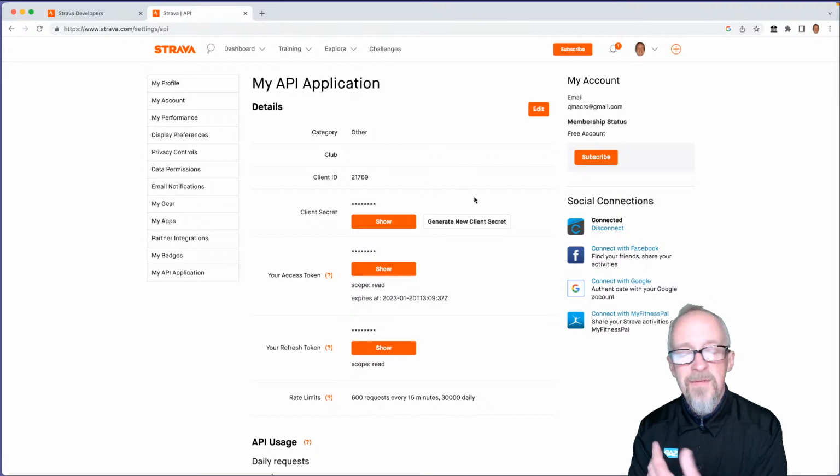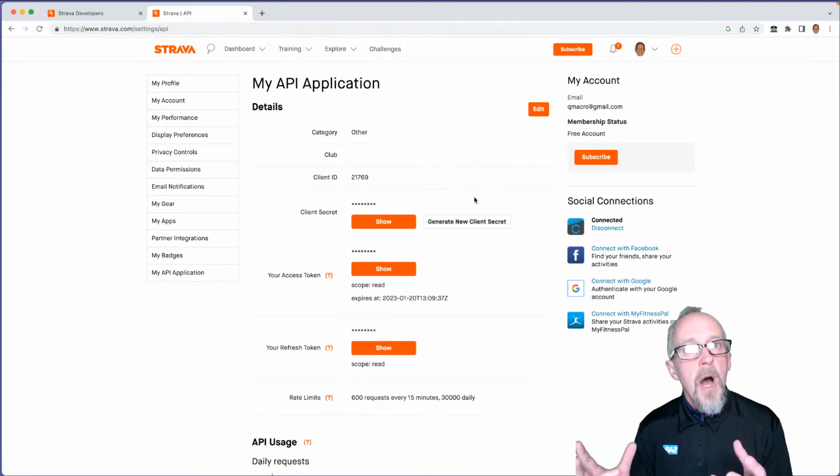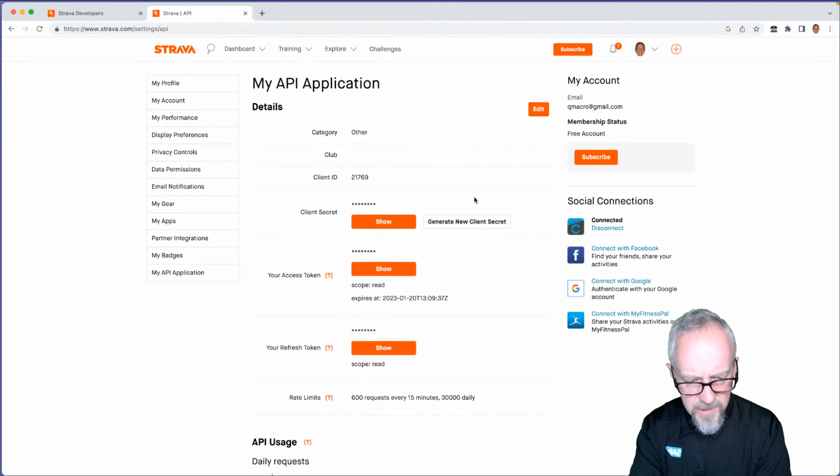That's one part of the answer. But also, there are two actors in that scenario, the human actor and the program actor, and they both have to have their separate identities.